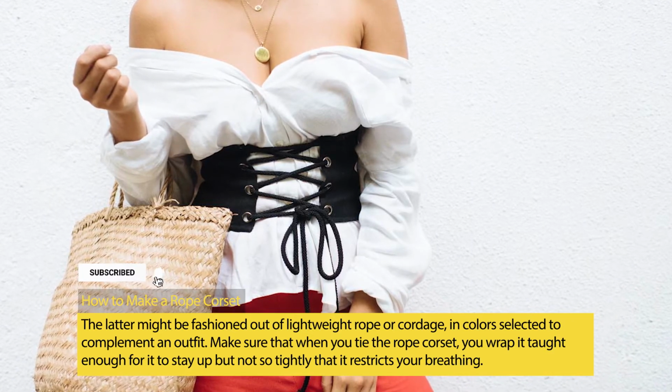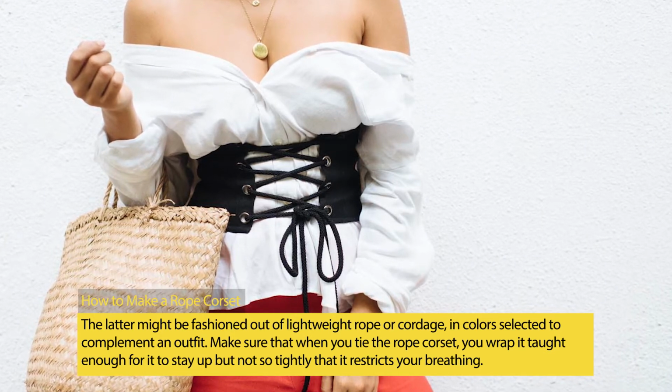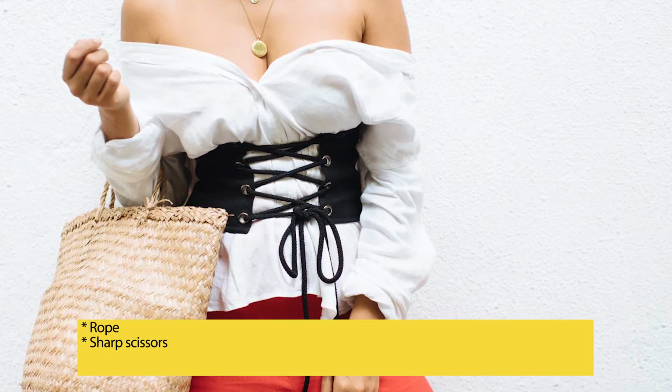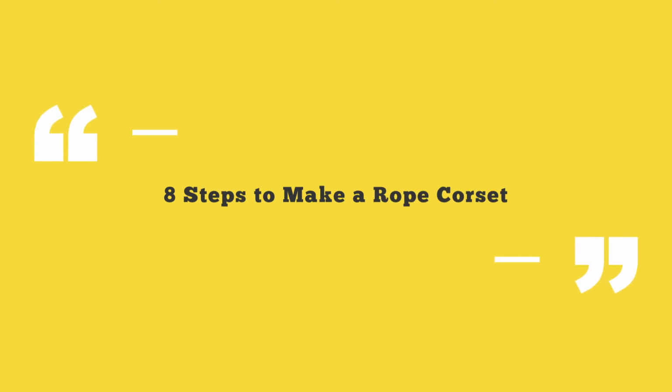Make sure that when you tie the rope corset, you wrap it taut enough for it to stay up but not so tightly that it restricts your breathing. Things you'll need: rope, sharp scissors. 8 steps to make a rope corset.